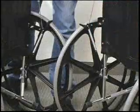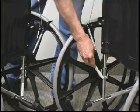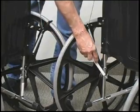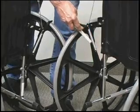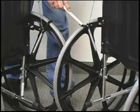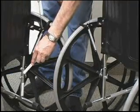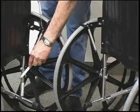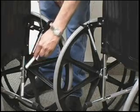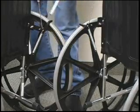When set at standard height, the brake system will appear as shown at the right of the screen. Anchor hook attached to the wheel bolt, tension spring adjustment strap, tension spring, and brake shoe. When set at hemi height, the brake system will appear as shown at the left of the screen. Anchor hook attached to the anchor bolt positioned in the lower hole, spring tension adjustment strap, spring, and hemi height brake shoe.